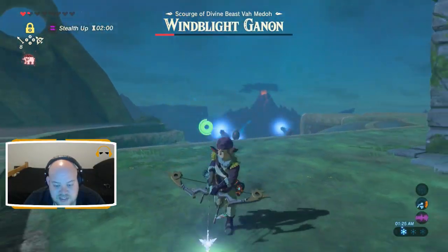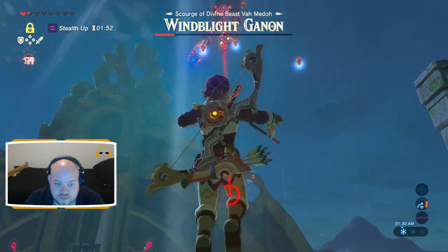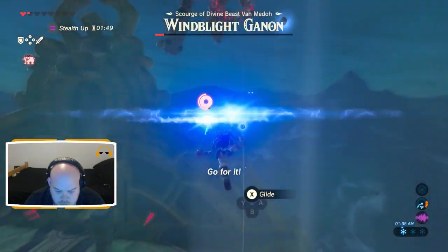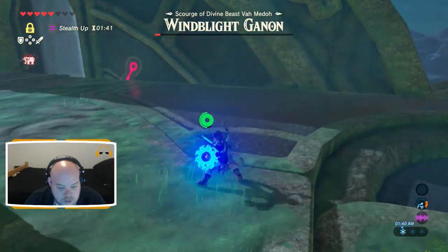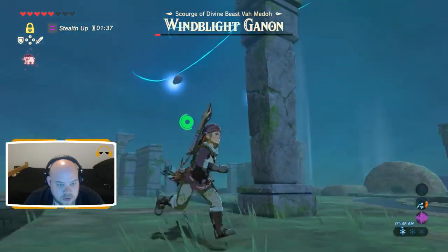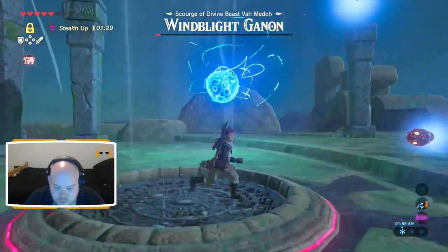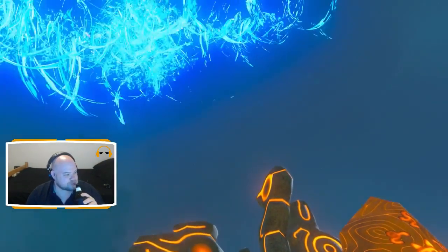I need to, like, drop... Well, see, that's not fair. This is gonna ragdoll off the side of the stage and then fly back up. Yeah, budgeting the stamina and like... That was the difficult part of the fight. Budgeting stamina. And arrows.